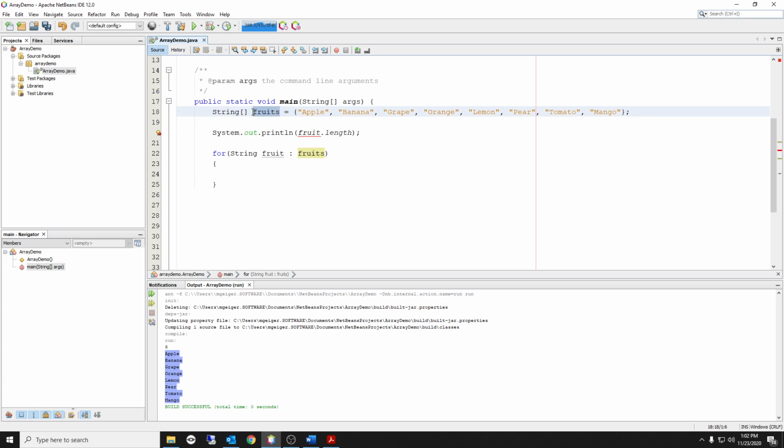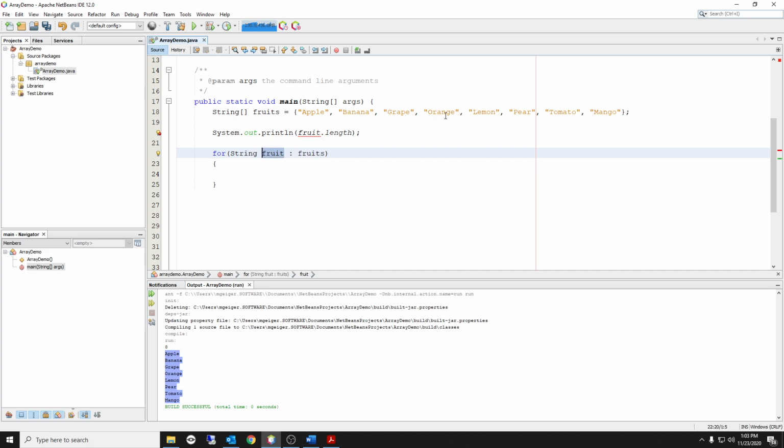I used the plural version and I forced it to be plural even though it's not grammatically correct. So for each fruit in fruits. So what happens here? This temporary variable I set up called fruit is going to hold the string, first the string apple, then it will hold the string banana. So it goes through and gets the individual values.